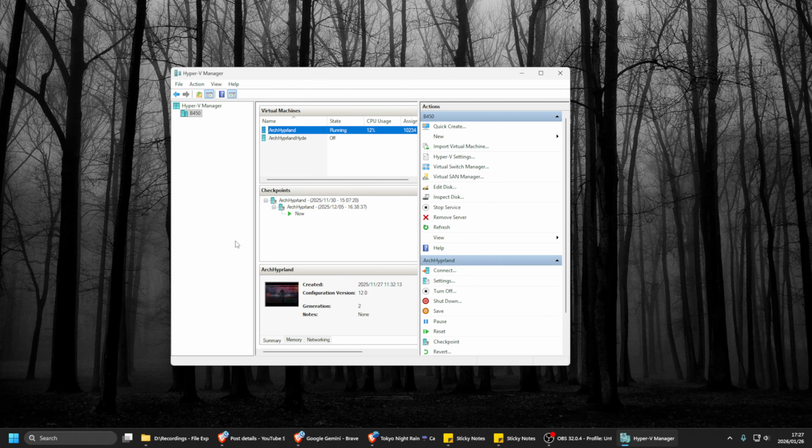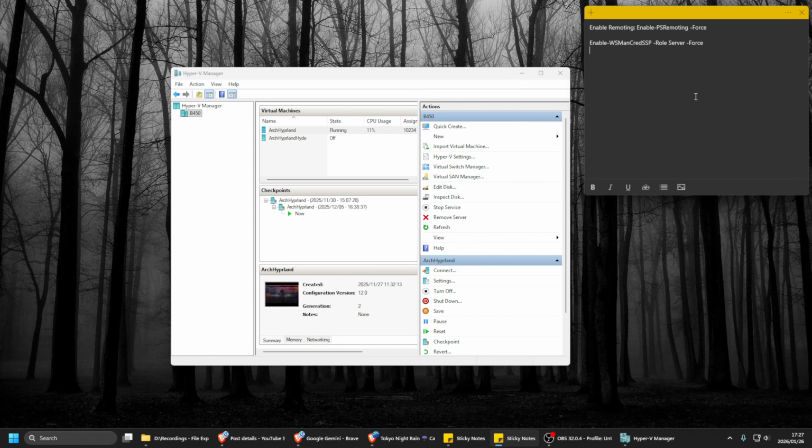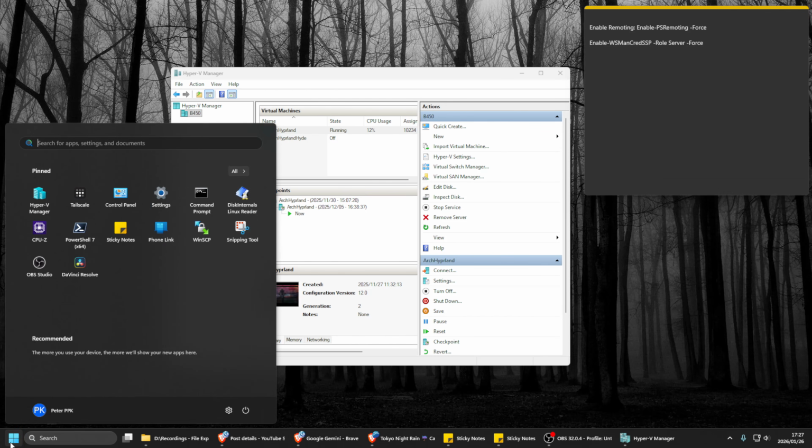Right. And then we need to tell Hyper-V to listen for a remote connection and set up some credentials, because Windows needs all that credential security stuff, obviously. Right, so there's two commands that you need to run. So just open PowerShell.